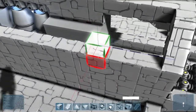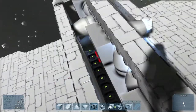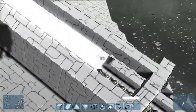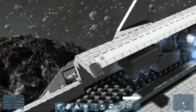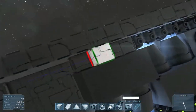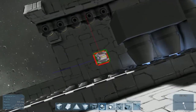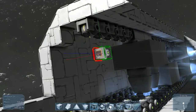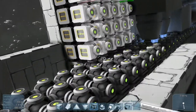Now you do have some extra wiggle room in this area, so if you wanted to go along and place extra powers, gyros, that kind of stuff — if you want more performance out of the ship, that's perfectly fine, that's what I did. I don't know that I'll need it for this particular build because I'm doing it with the large engines. I'm going to put extra gyros up there, and we'll probably just fill this guy right here in with power cells, because with this many large engines we'll probably need it.